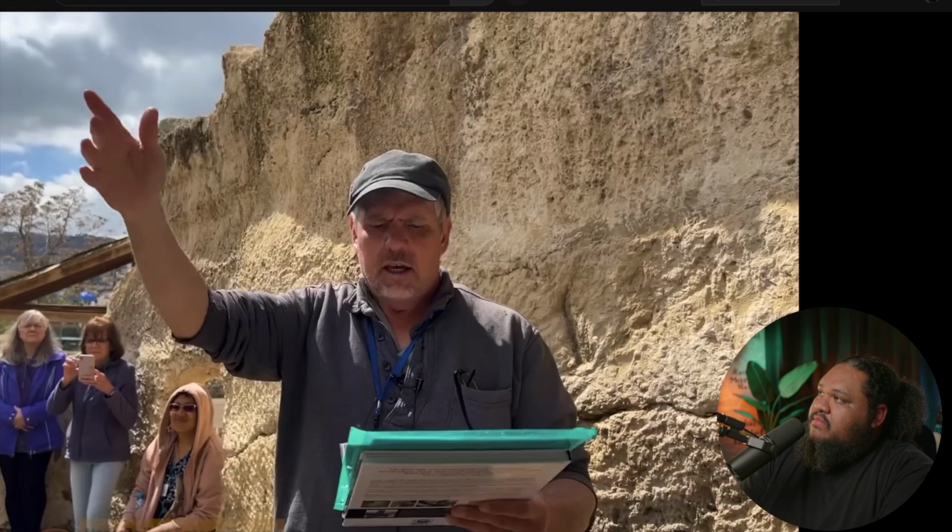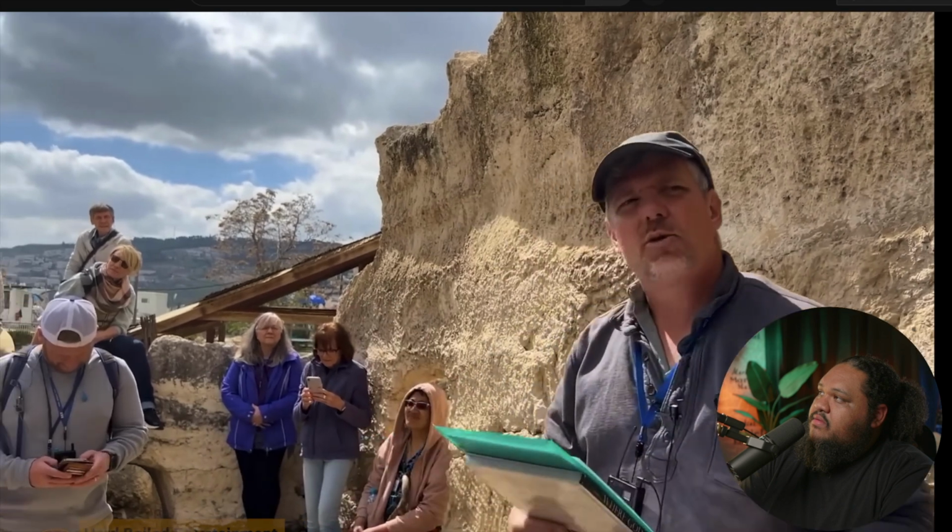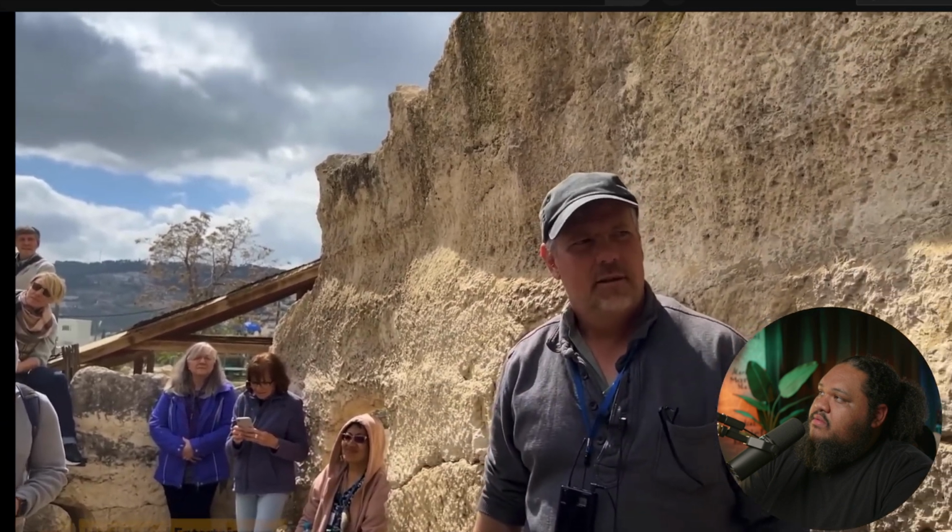All I have to do is take people in. When I have a group there, I take people into tomb 1, and we stand in tomb 1, I read this interpretation, and the group always laughs. And the reason why is because this interpretation is absurd. They are not like any observed cisterns, though they were used as cisterns.